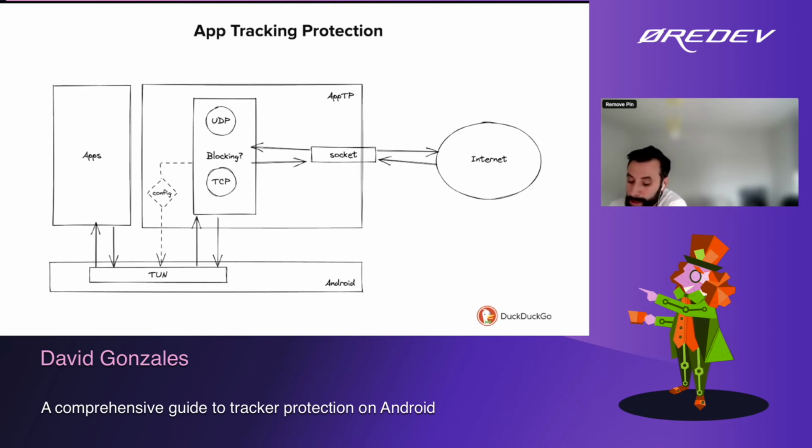There's an option to do it at the DNS level, but we're not doing that yet. We're doing it at the TCP/IP level. At the beginning of all this, we did it all manually, so we had the whole file descriptors and all those interactions with the TCP/IP connections done by us. But lately, we're now using NetGuard, which is a common, famous library for network monitoring. What we basically do is try to remove our dependency on running those TCP/IP connections ourselves.